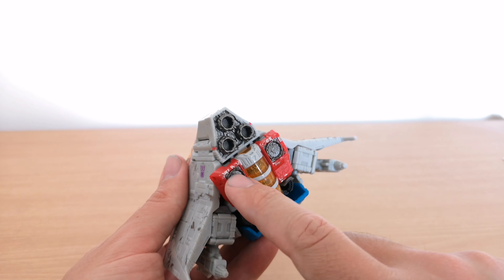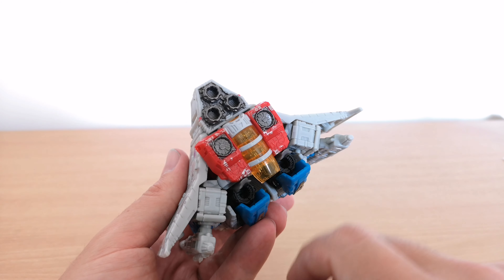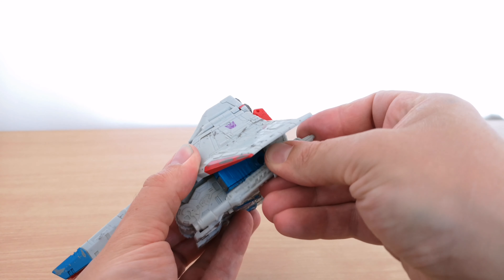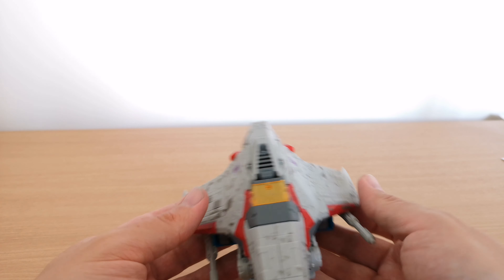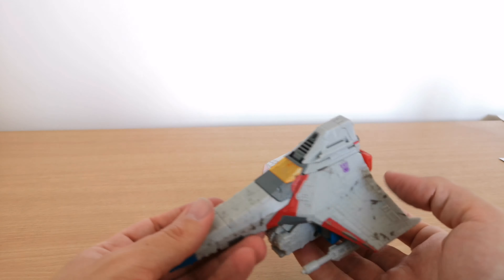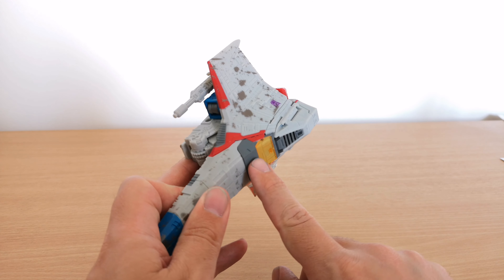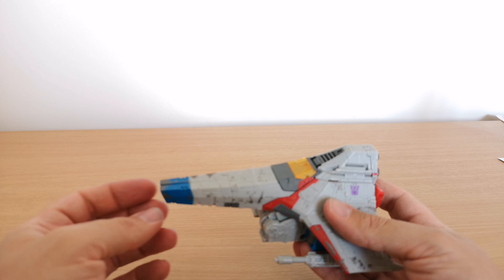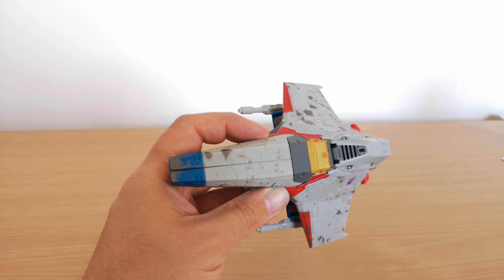You've got three boosters here which are all painted — gunmetal paint and battle damage across here — and a couple of little ones down here as well. The guns themselves aren't painted at all, and you can plug them in here or underneath, depending on which you prefer. They look fine; probably could have done with some paint but that's absolutely fine. You've got lots of battle damage added to Starscream in vehicle mode, a couple of Decepticon symbols, a nice visor across here, and some grey and red paint done ever so well along the side. The blue paint on the front is done nicely with a bit of battle damage on the front.